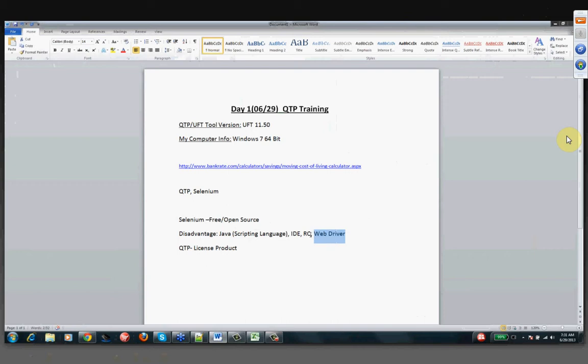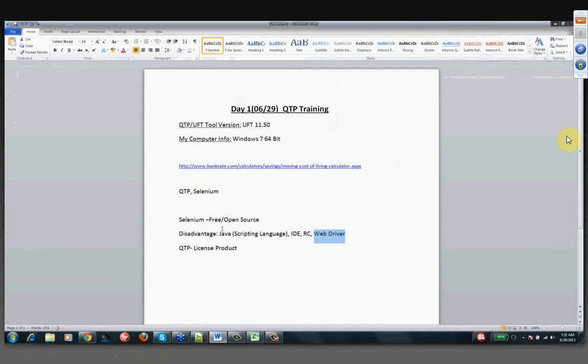So whoever learned RC, WebDriver is completely different for them, because the entire architecture of Selenium is different in WebDriver. Whoever learned Selenium, again it has to be from scratch if they want to learn WebDriver.